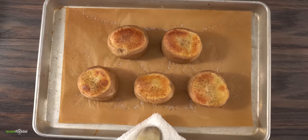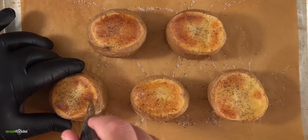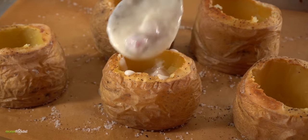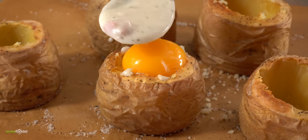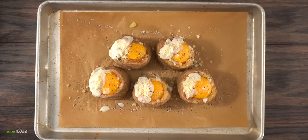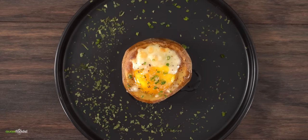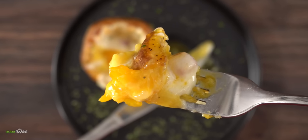By this time my potatoes were fully cooked — the skin got nice and crunchy. I went ahead and grabbed a paring knife and started to remove the middle, and with a spoon it was easy to pull out. To finish it up I added that beautiful sauce we just made, followed by some grated mozzarella cheese, one raw egg yolk, and a little bit more of that sauce. The only thing left was to put it in the broiler on the highest setting for about five minutes. Once the time was up I took it out, added a little bit of chives right on top — and this is today's side dish. It's just heavenly, and it's going to be fantastic to go along with some steaks.